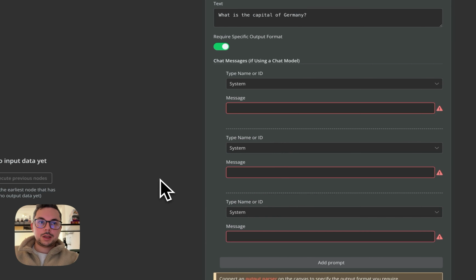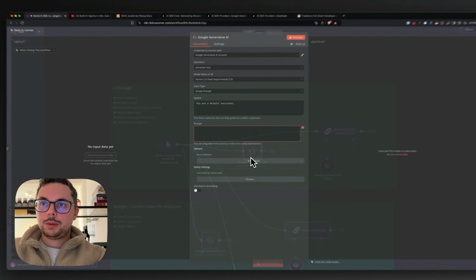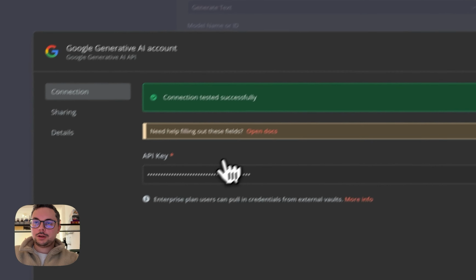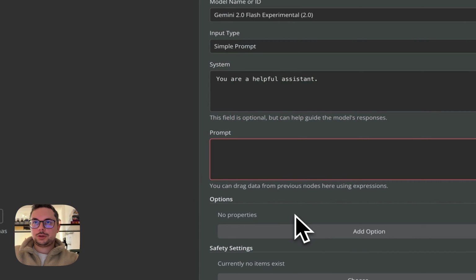I personally didn't like some of these UI choices, so the way I implemented it, I feel it's a lot easier. Instead of having different models for the basic LLM node and attaching them, which for me didn't really make sense, because how would it even make sense to have two models at the same time? Here I just built one node for one provider. So we have Google Generative AI. You can click on here, easily fill in your API key, and you're good to go.